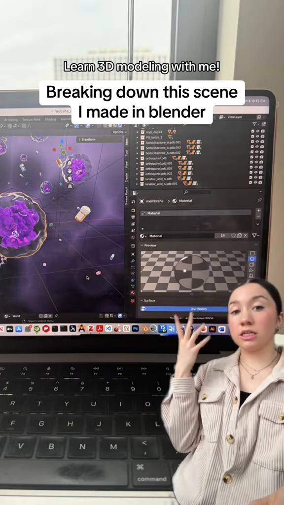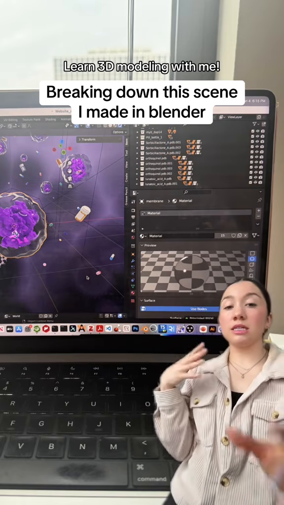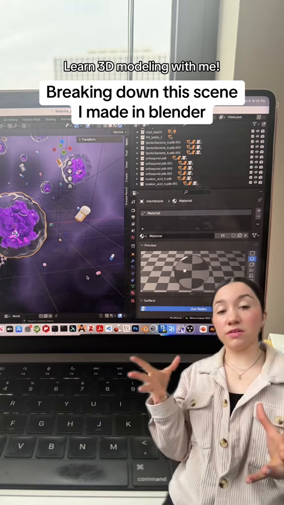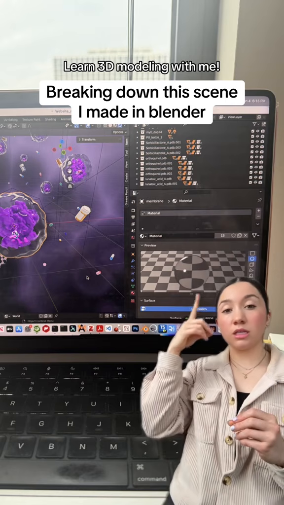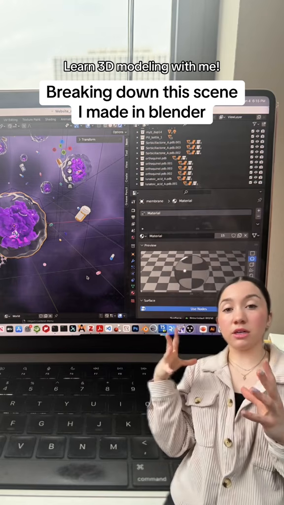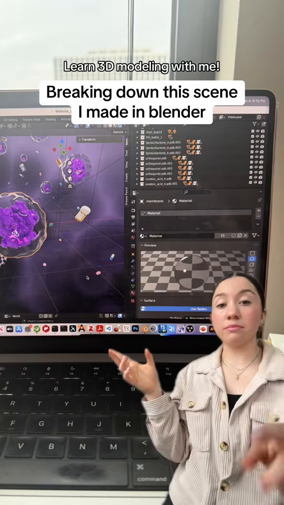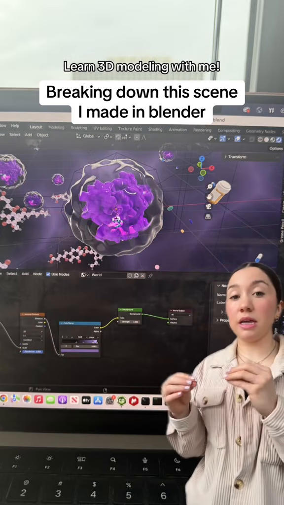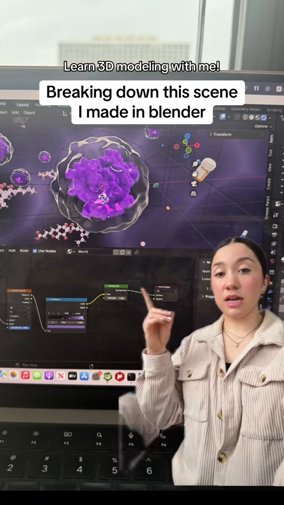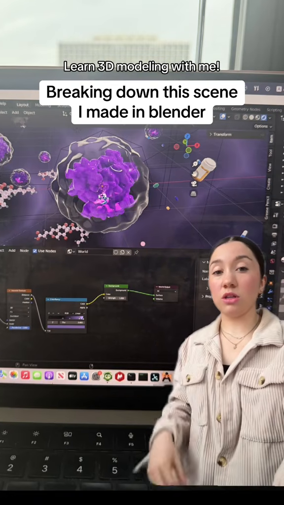So the materials are also really important. This takes a while to play around with, and there are a lot of different effects you can use and ways you can manipulate the materials, but this was the glass type material that I made for that cell membrane. This is what I used to make the background by connecting a bunch of different input and output nodes. I guess these things that connect them are called noodles.